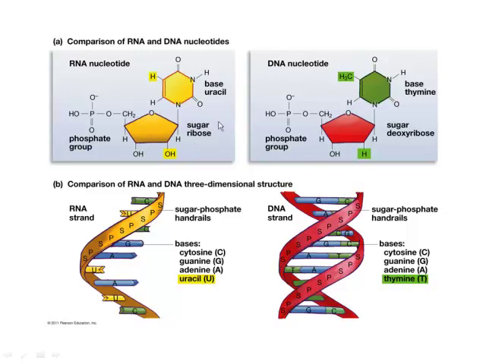What about the sugars, or the sugar group? Here is the RNA sugar. Over here to the right we have the DNA sugar. Are they the same or different? Well, one thing you can see is different names. This one's called ribose. This one's called deoxyribose. So there must be something different, and I think we can see what it is.